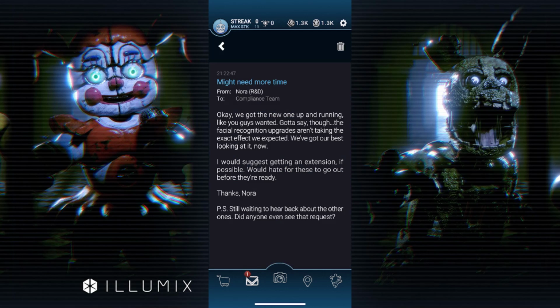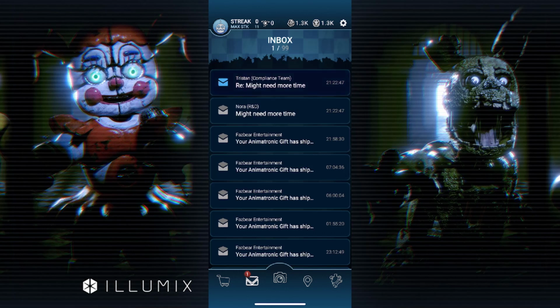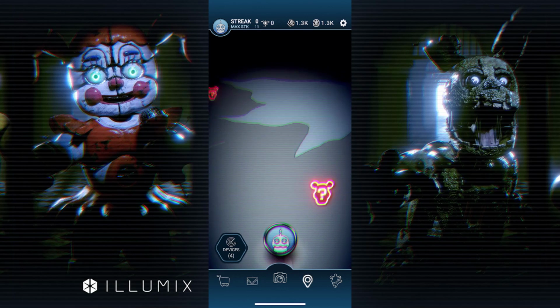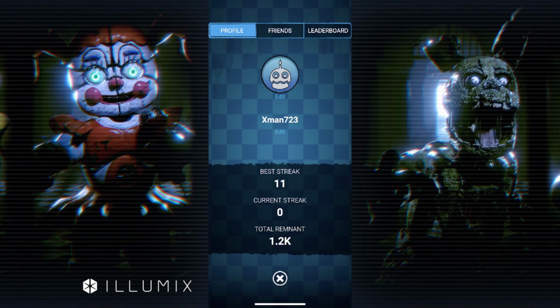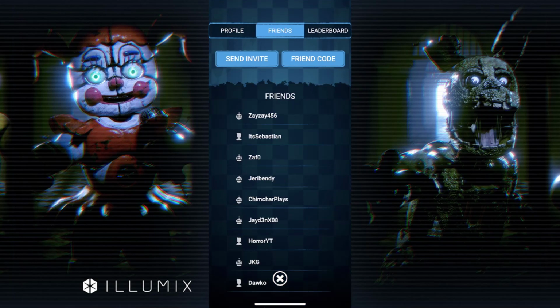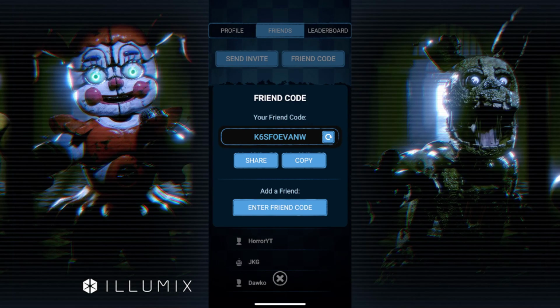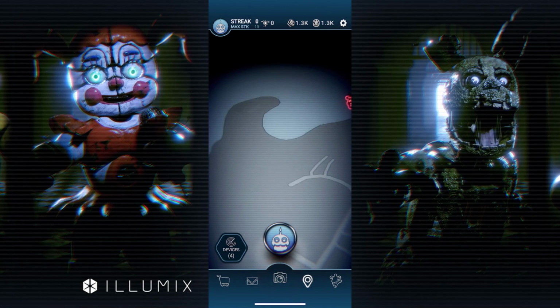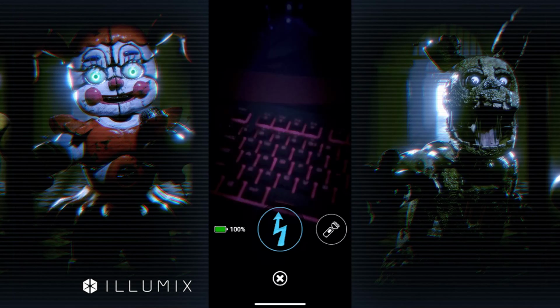I need to start adding some more people again. Maybe I'll put my friend code, because I know they added a friend code. Oh gosh, someone's already here. Friend code. See, that's my friend code right there. So if you want to add me, just do that, because I can now have more friends again. So just type that in. Oh gosh, what is this?